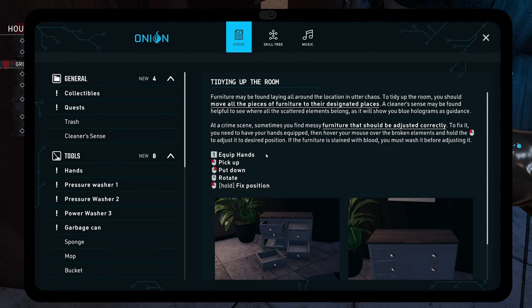Tidying up the room. Furniture may be found lying all around the location in utter chaos. To tidy up the room, you should move all the pieces of furniture to the designated places. A cleaner sense may be found helpful to see where all the scattered elements belong, as it will show you blue holograms as guidance. At a crime scene, sometimes you'll find messy furniture that should be adjusted correctly. To fix it, you need to have your hands equipped, then hover your mouse over the broken elements and hold the left mouse button to adjust it to the desired position. If the furniture is stained with blood, you must wash it before adjusting it.